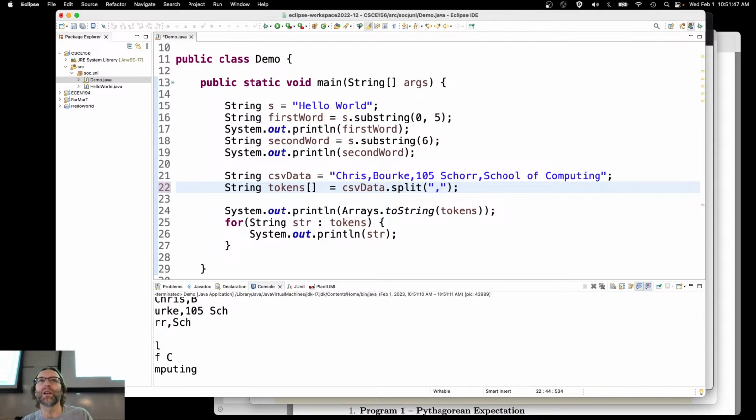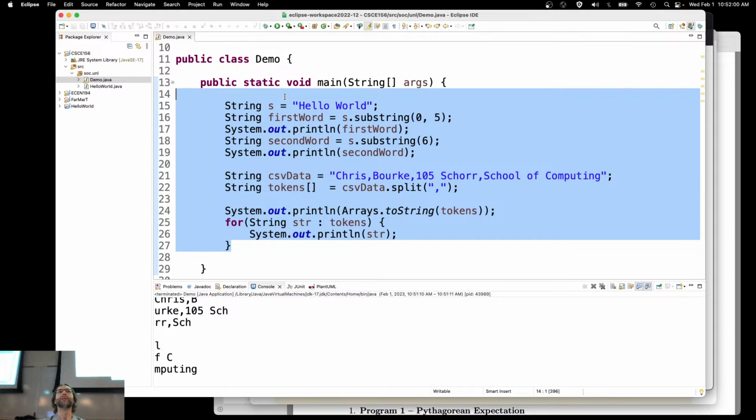You're going to want to split along things that make sense. If it's CSV data, then commas. If it's white space, then white space. If you want to split it up along a bunch of white space, right? The equivalent in Python is going to be split, isn't it? You can use split in Python. I think so. Don't quote me on that though.